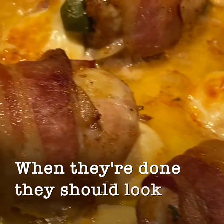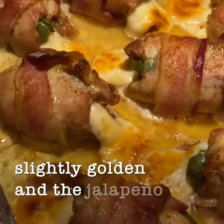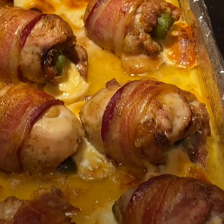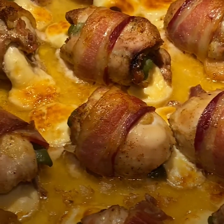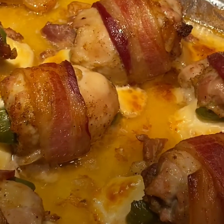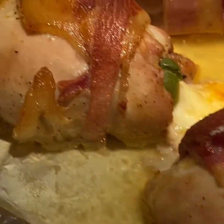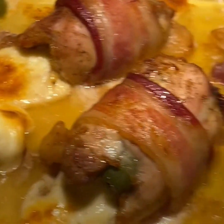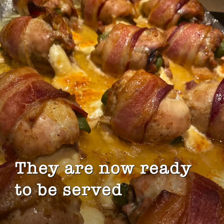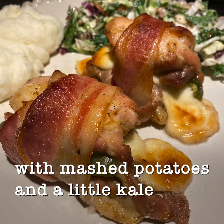When they're done, they should look like this. The bacon will be thoroughly cooked, the cheese will be slightly golden, and the jalapeno will be cooked as well. They are now ready to be served. These pair nicely with mashed potatoes and a little kale salad.